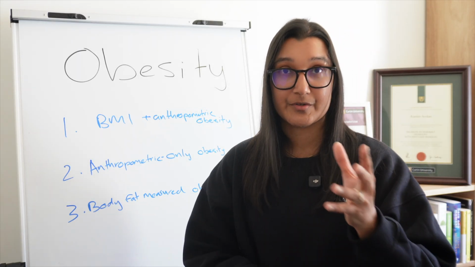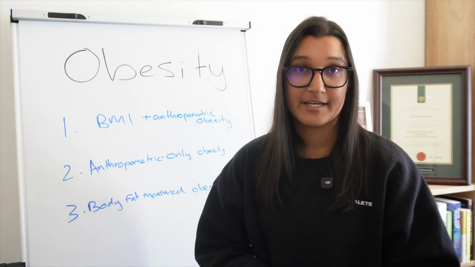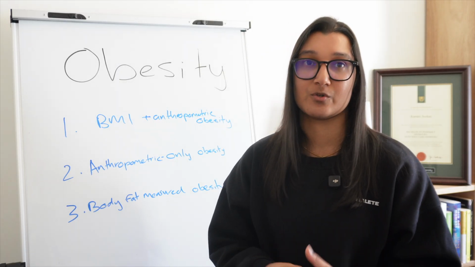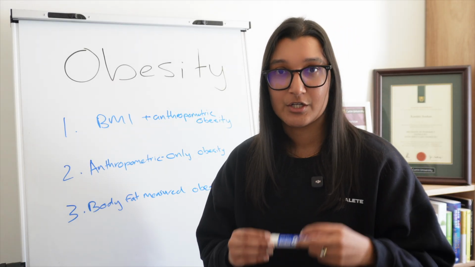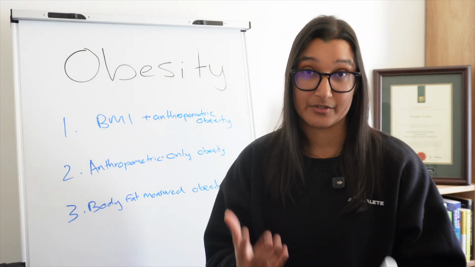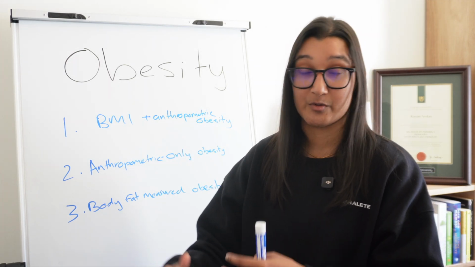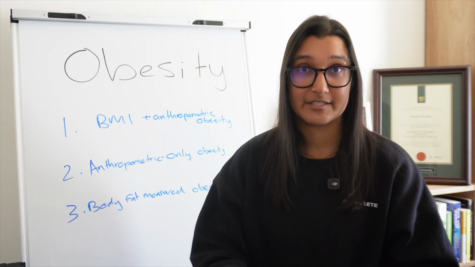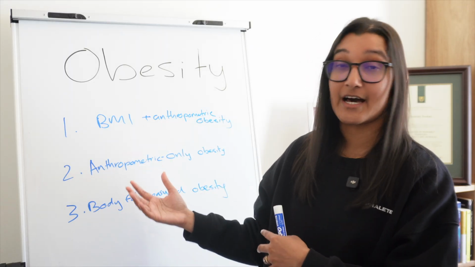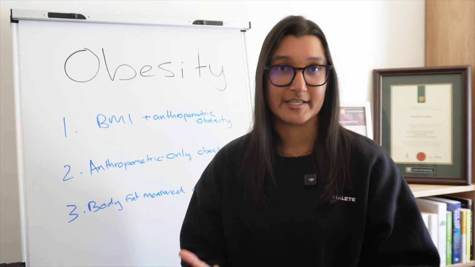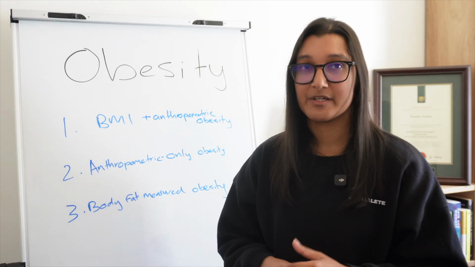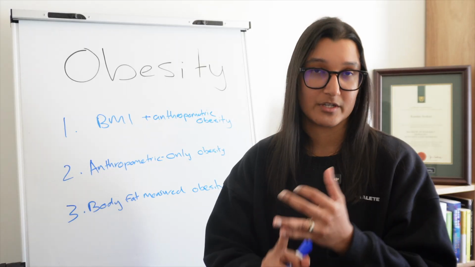Now, if you are wondering what organ dysfunction actually means, it's when the organs in your body are not able to perform their normal function because of damage caused by this excess fat in the body. So, for example, your pancreas is very important for managing blood sugar levels. But chronic inflammation from obesity could damage the pancreas, and it could lead to increased blood sugar and diabetes. Or there's the heart. Damage to that can cause cardiovascular disease. So those are just some of the common examples with obesity, but it really could be any of the organs like your kidneys, your liver, your brain.